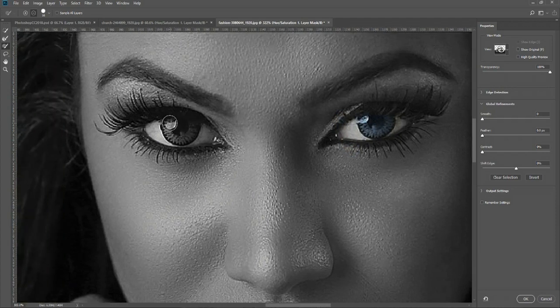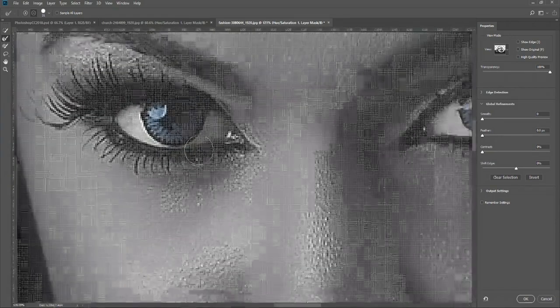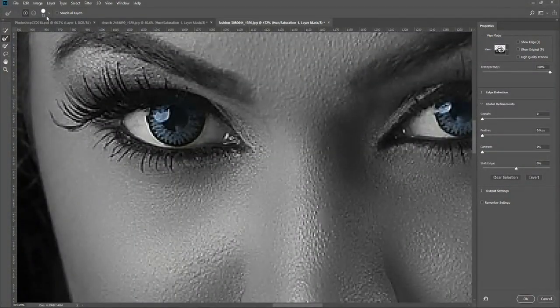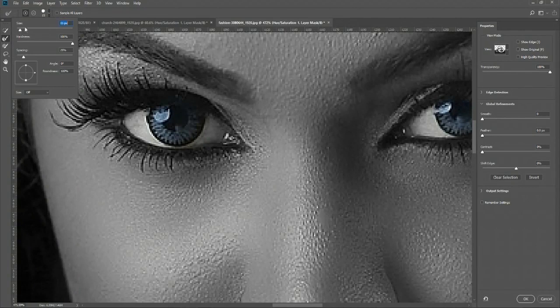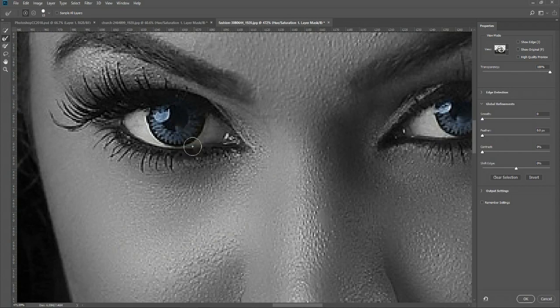So let's go do the other eye real quick. And with something like an eyeball, it's pretty simple. Now, it does look like I got a little bit sloppy there, so if we zoom in further and maybe decrease this brush size, with the Refine Edge brush tool, we can target some of these different color changes without affecting the color we want to keep.